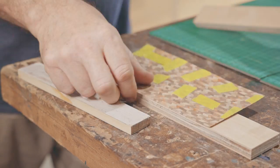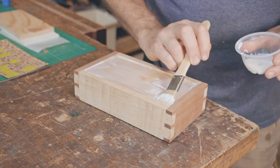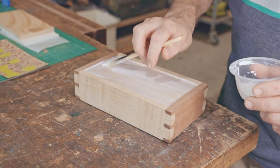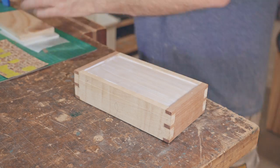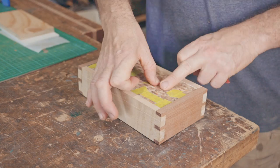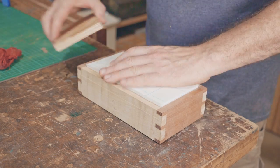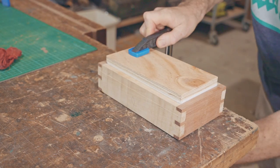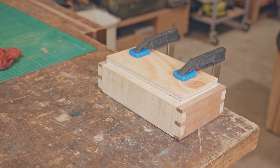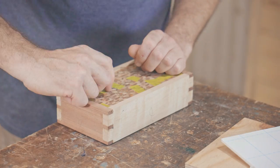I sanded the edges several times, making test fits until I was happy. I'm clamping that down pretty tight, so that shows how strong that plywood top has bonded to the box.